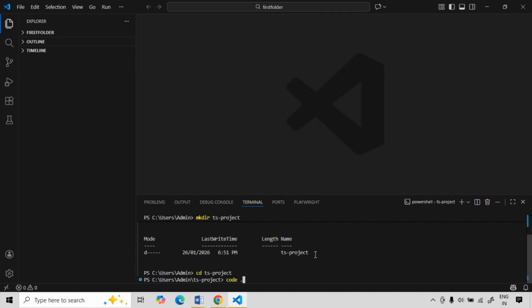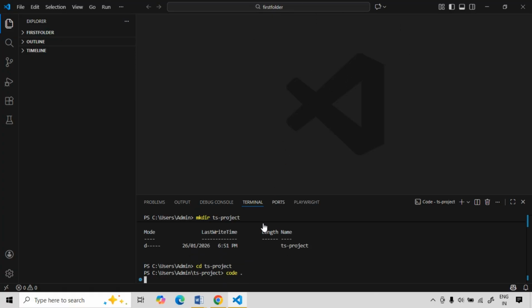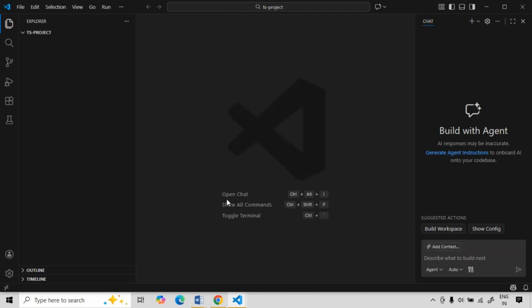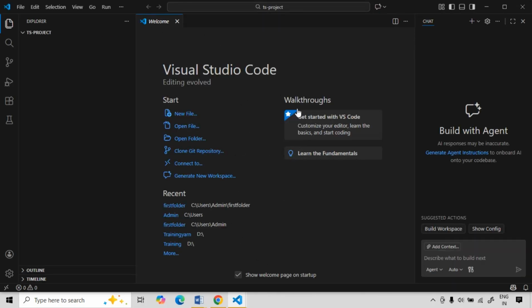If you run this command, then one new window will open, where by default you will see the folder which you created. Let me explain. If you do code dot, it will open in a new window.